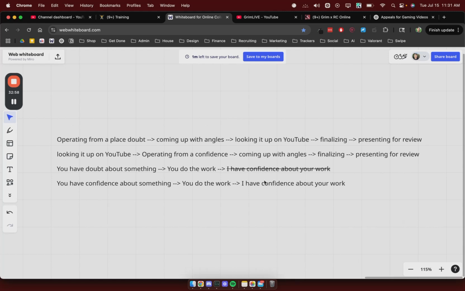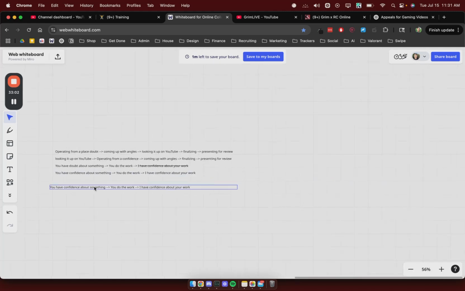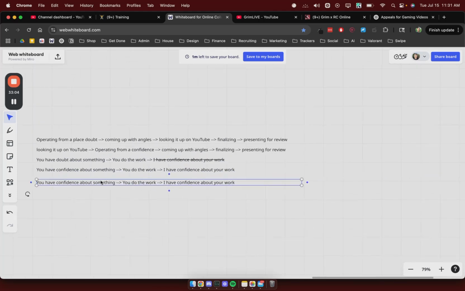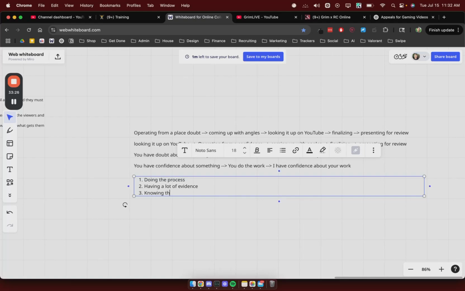So I guess in that way, maybe we can create a little short list of things that are super important for just having confidence in general. It is doing the process, having a lot of evidence, and knowing the fundamentals.